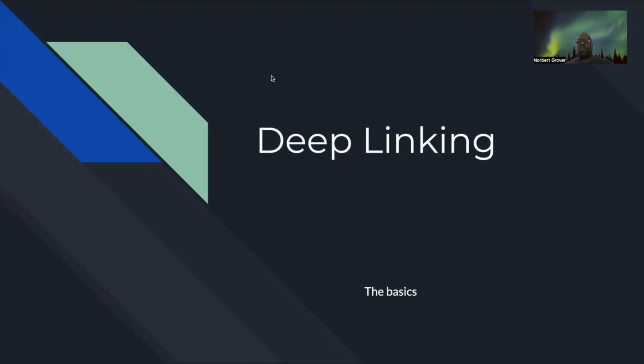All right, let's talk about deep linking, because this is something that you're going to encounter in your iOS mobile development journey. And what is deep linking? It's basically having a simple URL where you link from one app to another app, or even to a particular view in an app. So that's really all it is.